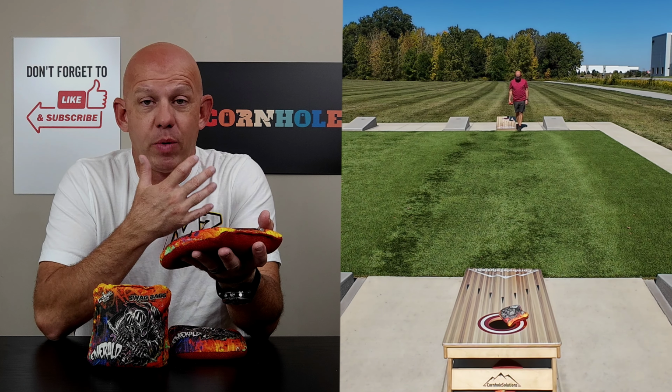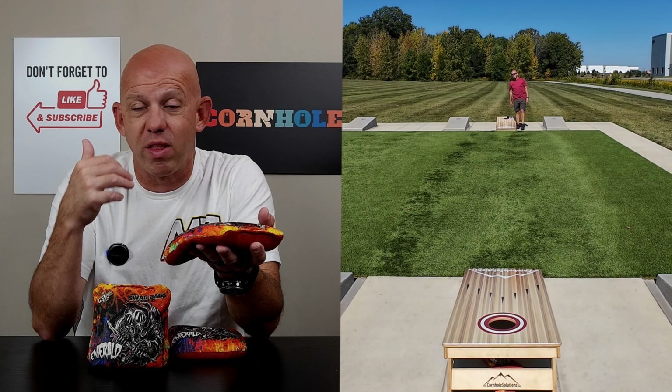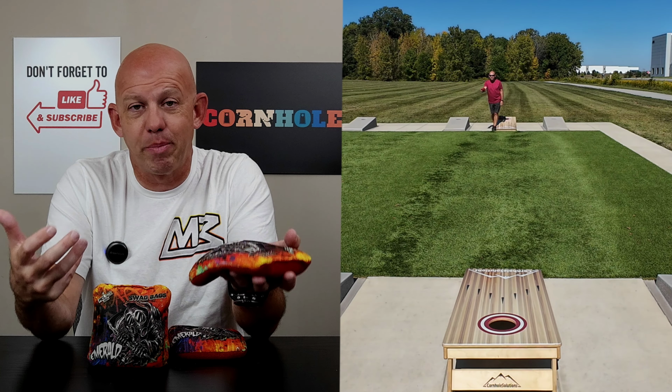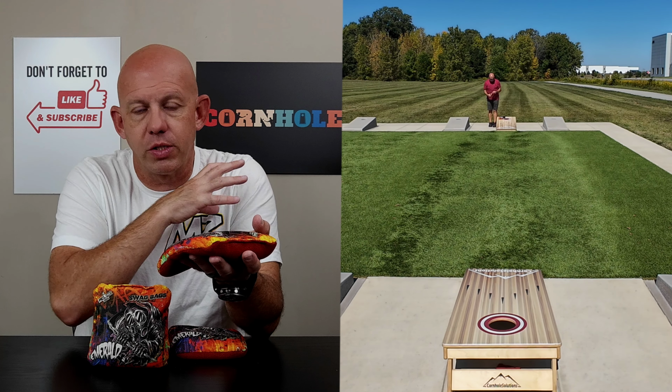And again, I talk about it all the time, when I'm throwing on these open boards, I'm throwing by myself. I'm throwing 4 bags. So even if my first bag hangs, there's only 3 more coming after it. If I'm playing against an opponent, there's twice as many bags, so the bags are more likely going to go in than what you see here sometimes.